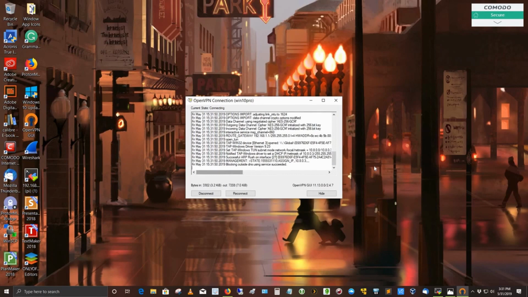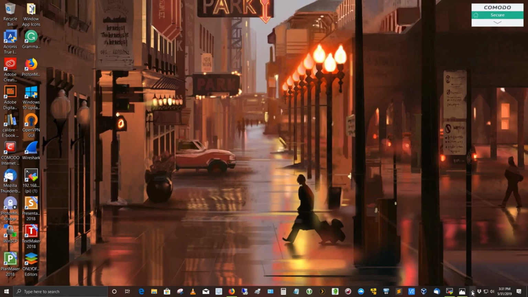It's very fast. All right, and so to confirm that I'm connected, you don't see it here, and the reason you don't see it here with a little padlock is because OpenVPN GUI runs separate from this area down here. What you have to do is open up this area, and you can see it's green. It was blank in behind. But if you pass your pointer over it, you can see where it says OpenVPN GUI connected to Win 10 Pro, connected since 5/31/2019 at 3:31 p.m., which is what it is right now. And then you can see that there's an IP address that's been assigned, and that's 10.8.0.3. Okay, so I am connected to VPN right now.